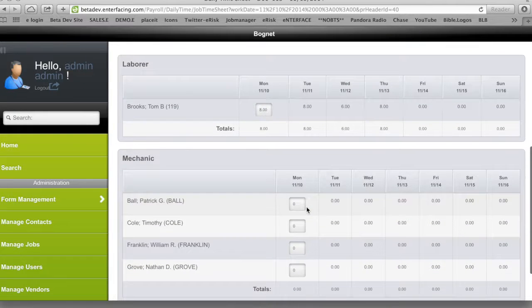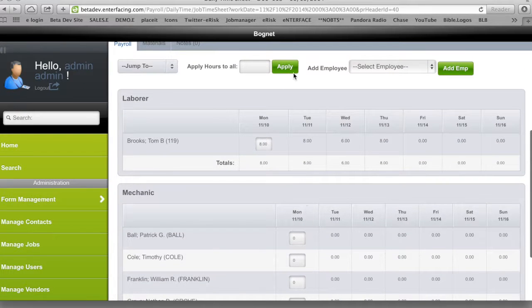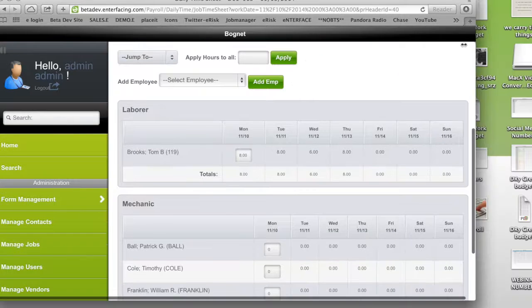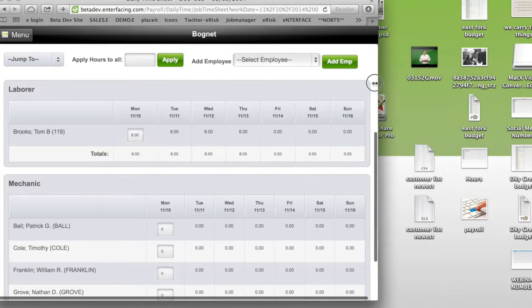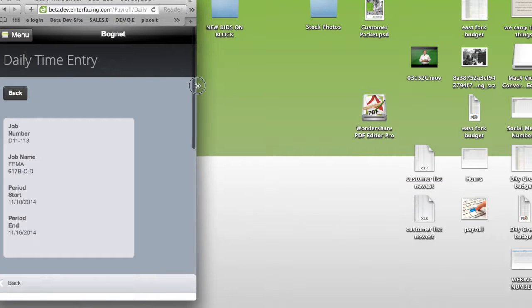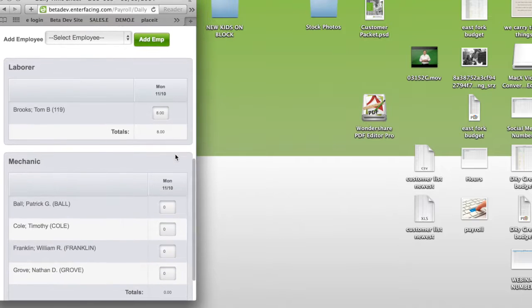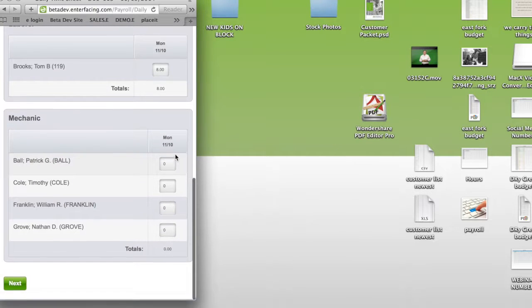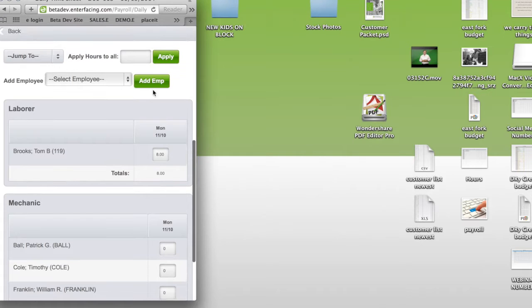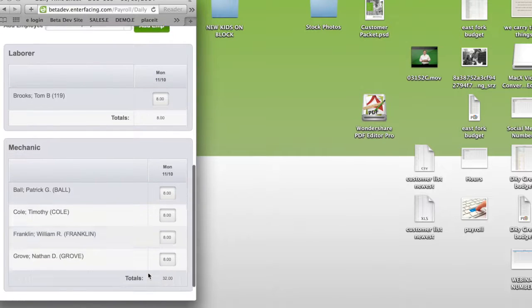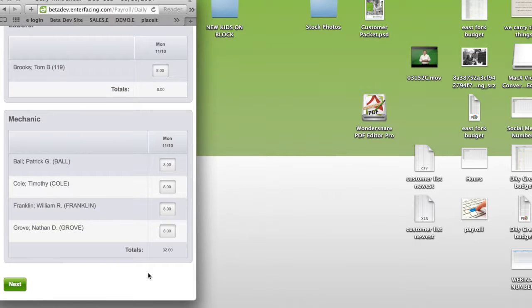And what's nice about this is that this is generally for those guys that want to do a daily on a phone. So just whatever that activity code is, and you see as it shrinks to fit, it actually hides the dates that are not applicable and only shows you the date that's actually live for filling out time. So this way, if everybody on this crew worked 8 hours, they can come in here and apply, and this will now apply 8 hours to everyone in that crew. So it's a very simple timesheet that you can use for kind of the daily crew-based time entry.